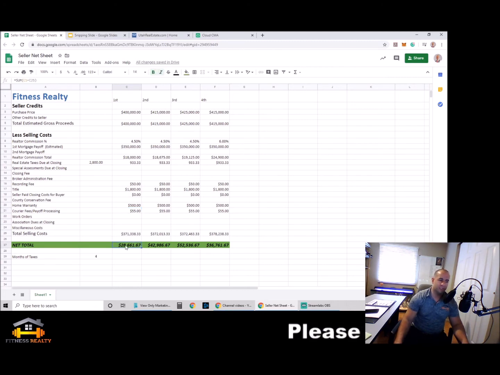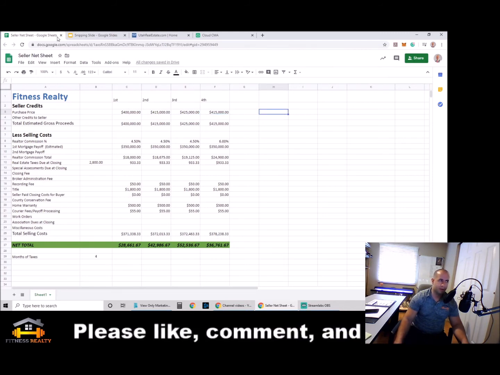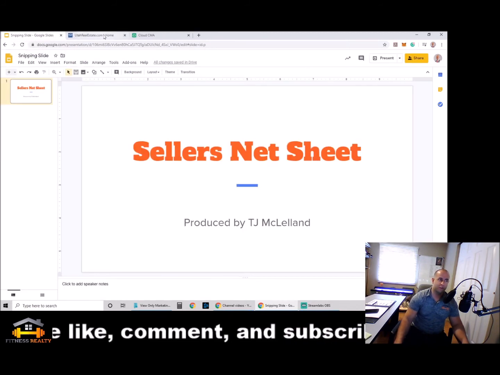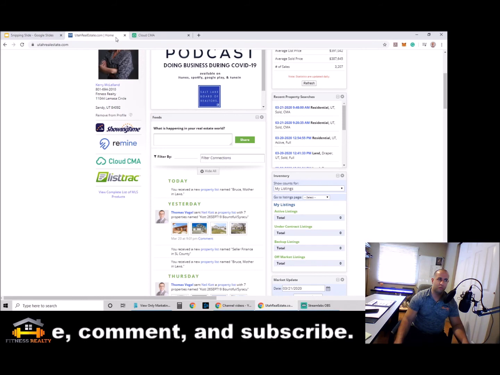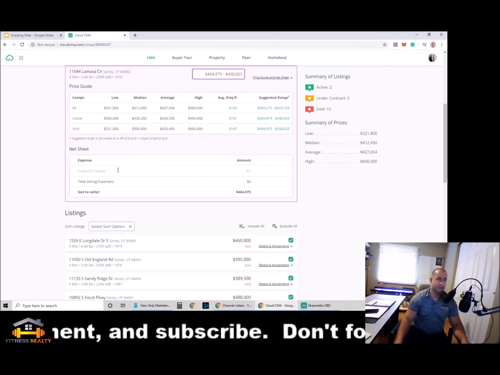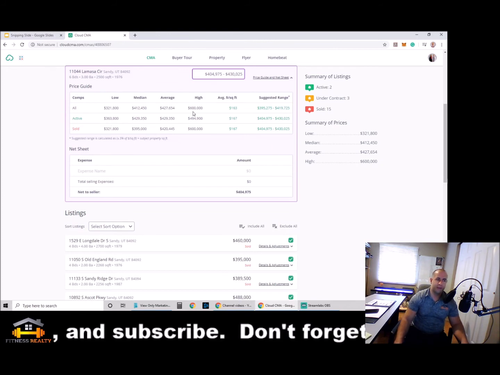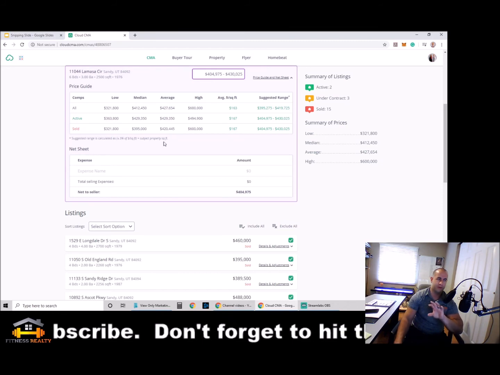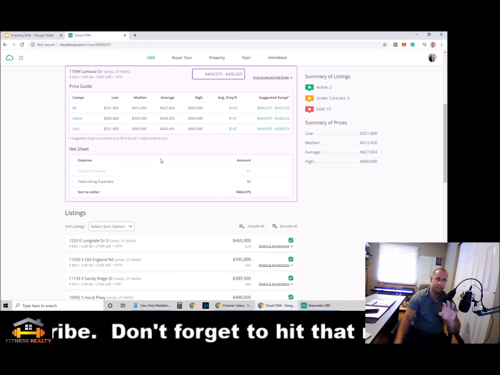So now you can see this is just a rough ballpark of what they can make from this transaction at these different prices. And this final column, of course, is that 6% listing. All right, that seller's net sheet, you guys can use that all you want. I wanted to show you that we usually just go and get our Cloud CMA and you can punch it in the same place. So in your Cloud CMA, and there's a very in-depth video about this on Cloud CMA, but this is where you can punch in your seller net sheet stuff as well.